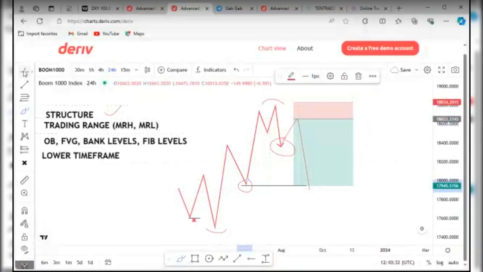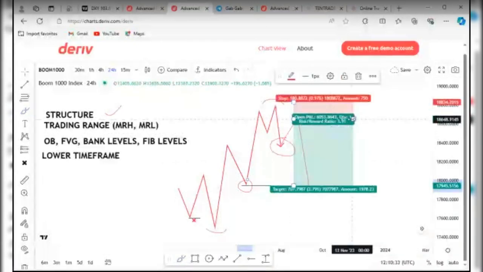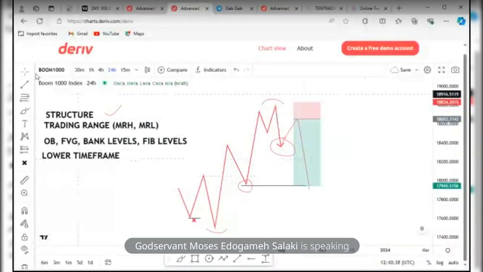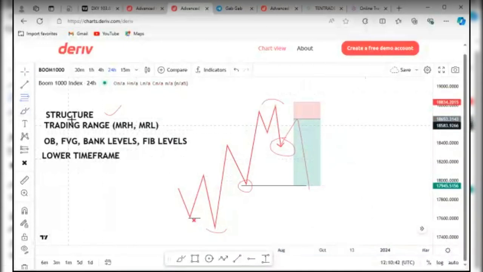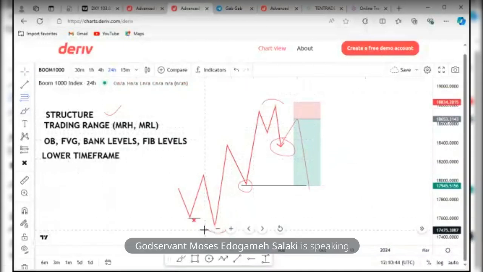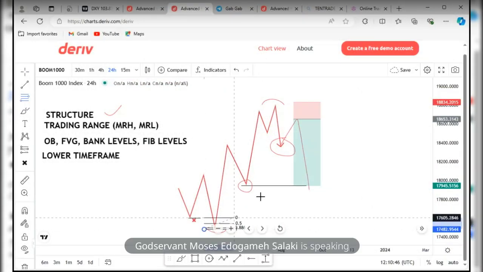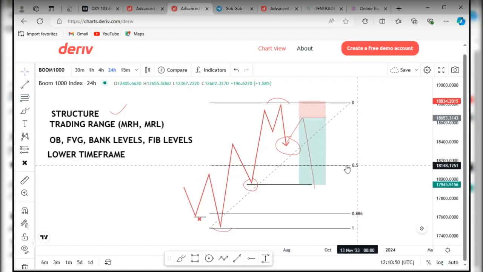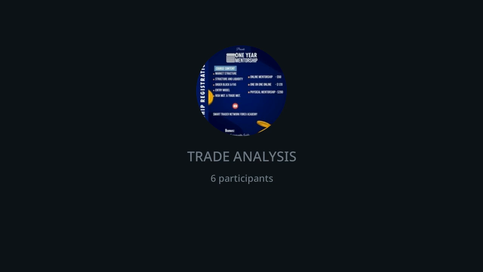So this is what I would love to focus on. And that should give me like a 1 to 3. Then once price takes, and if you bring out your Fibonacci level, because the next thing after identifying your most recent highs and lows, you want to be able to spot, okay, if I'm going to buy, I always want to buy at a discount, below 50%.